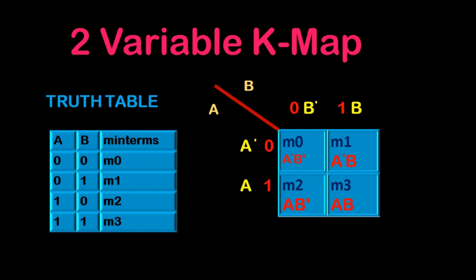And the truth table is designed like A, B are the inputs with the 2 variables. So the truth table will be of 4 combinations: 0,0, 0,1, 1,0, 1,1. And the minterms are identified as M0, M1, M2 and M3. And here in this table, the first box is for M0 and M1, and then M2, M3. Row wise I am reading now. And here first row is for A dash and second row is A.